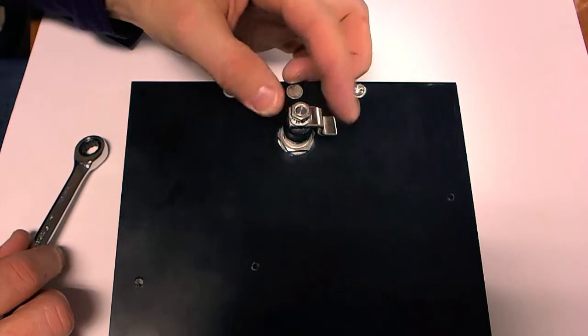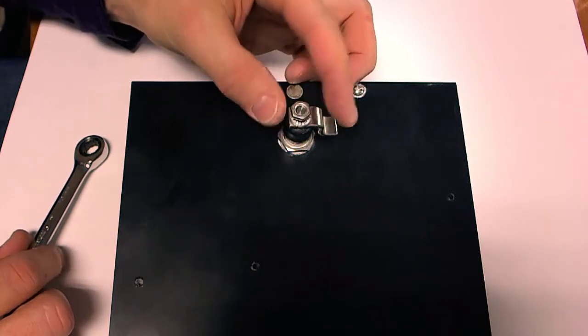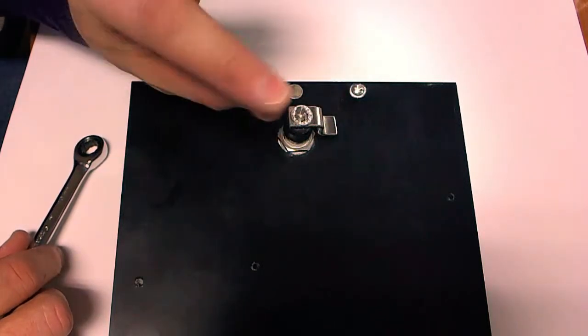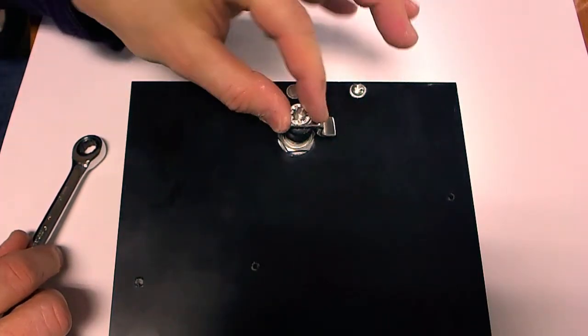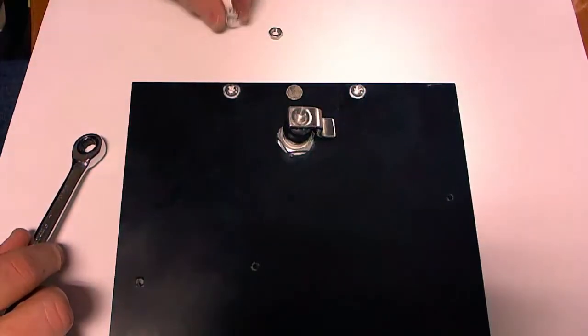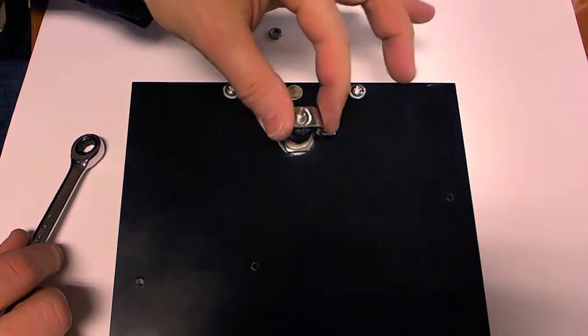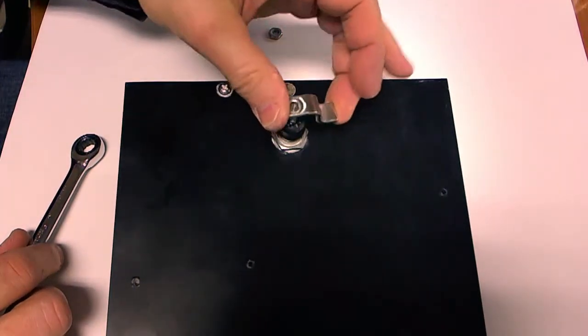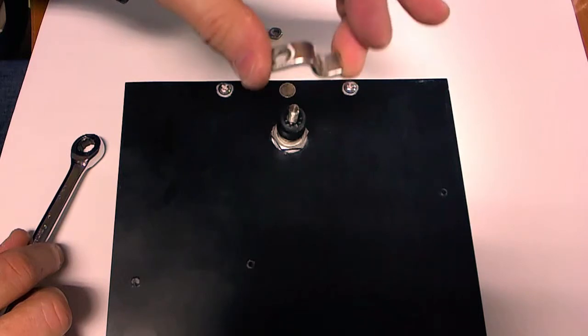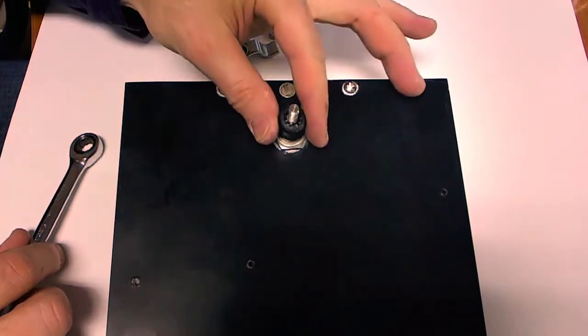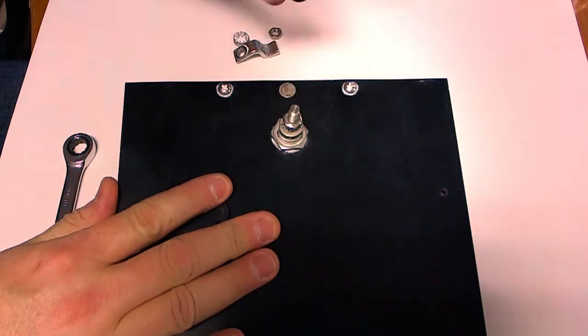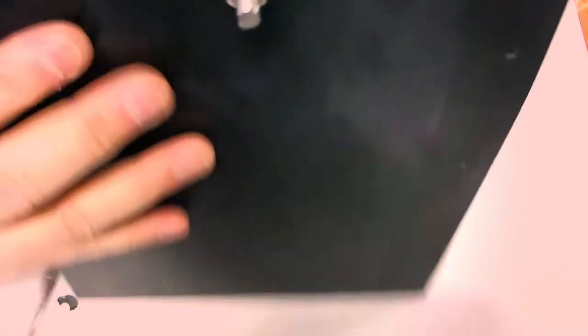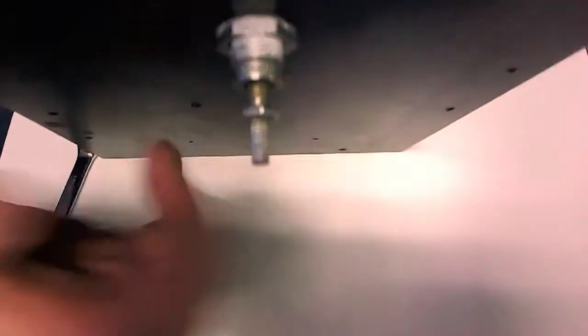To adjust this, we actually have to partially disassemble the latch mechanism itself by removing the nut, the lock washer, and even the small pawl or the bent piece of metal there that swings around it. Again, note the orientation. The next step is you can actually remove the vinyl sleeve so that you can reveal where that adjustable nut is, makes it a little easier to show.